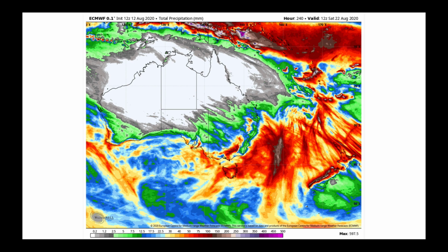And overall, we see that in parts of New South Wales, there's a pretty broad sector there that could be getting upwards of 10 to 40 millimeters of rain, with much heavier rainfall down here, of course, being aided in the lift by the mountains or by the higher elevations.